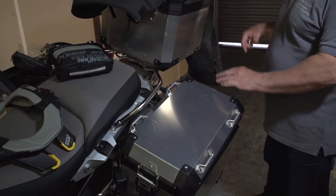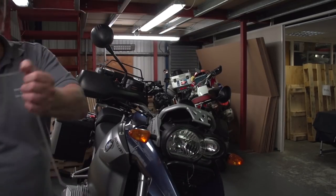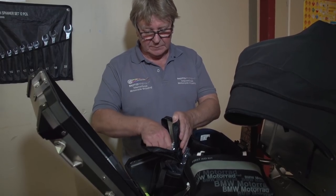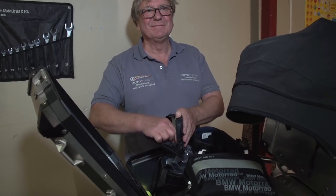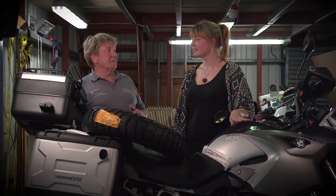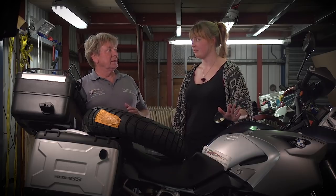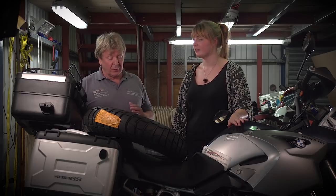If you have a tall screen or screen extension, we'd like to remove it, or we just lower the screen to save space. For air freight, we like the bike in with a quarter tank of fuel or less. It's all to do with expansion — whether you have a 3-litre tank on a C90 where a quarter is almost impossible to measure, or a GSA with a 33-litre tank, it's still quarter tank for gas expansion. Air freight: no more than a quarter tank. Sea freight: they like it drained or as little as possible, and the battery must be disconnected.